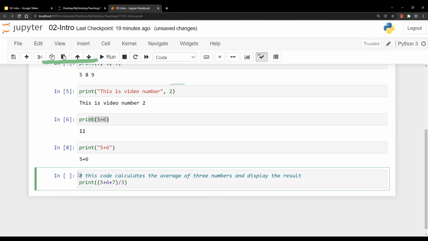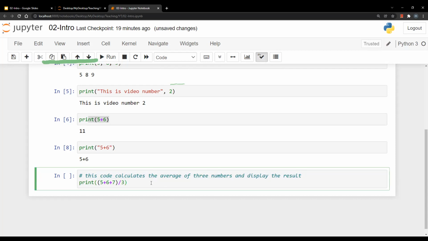So I just put a hash in the beginning of the line to basically tell Python, this is not code, this is a comment. Okay, an important detail here is this is ignored by the compiler. Any line that starts with a hash sign is totally ignored by the compiler, which means it is not converted to bytecode, which means it is not executed.